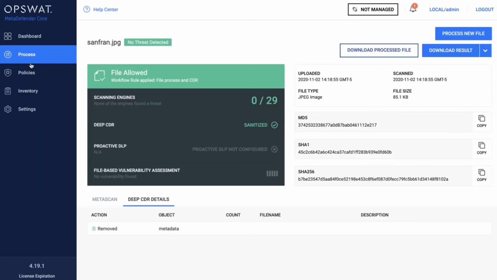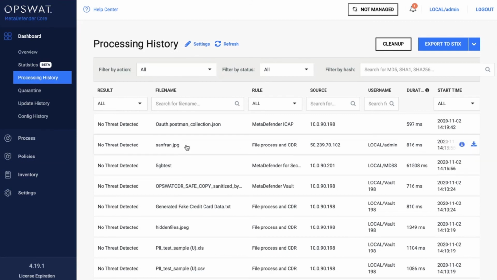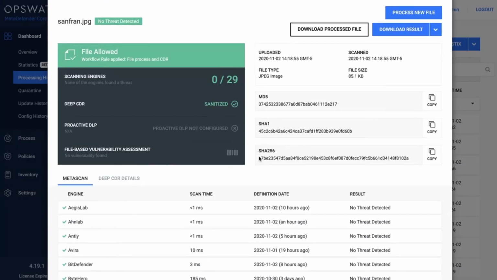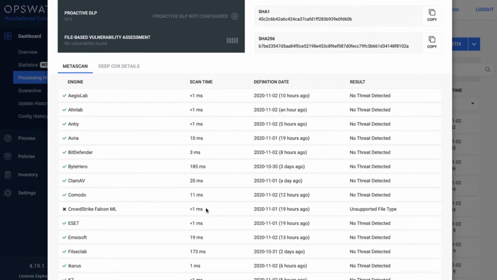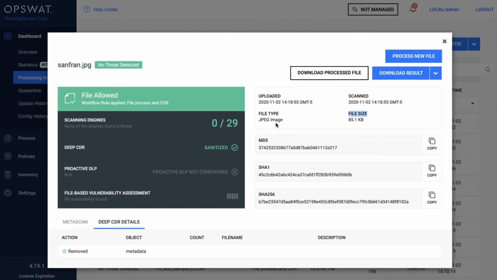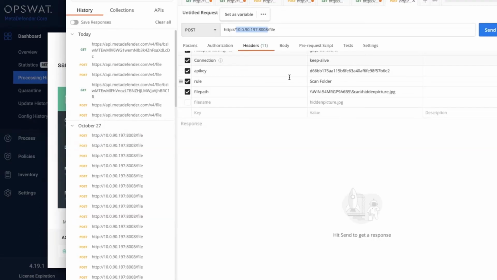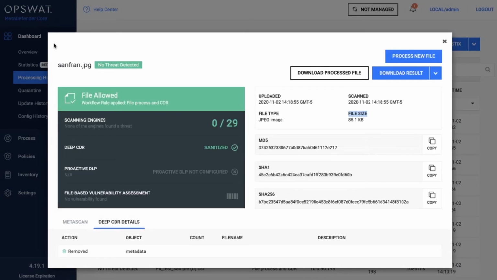Now, as far as the other things, you may go to the website. I'm not sure if you do or not to look at information, but we have similar bits of information about these items, kind of like what the web does. We saw this when it got processed, but essentially you have your engines here as well as your deep CDR details. You have things like your file type, which are all very similar to the cloud-based, except for that assurance that this stuff is remaining in my hands, so things like PHI aren't potentially escaping out there. As I mentioned, the API is very similar to the other. There'll just be a couple of small changes for that small lift.